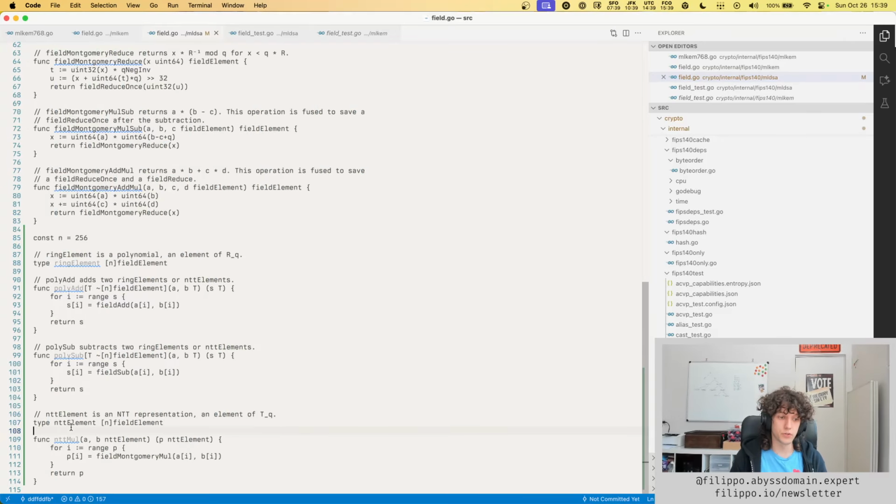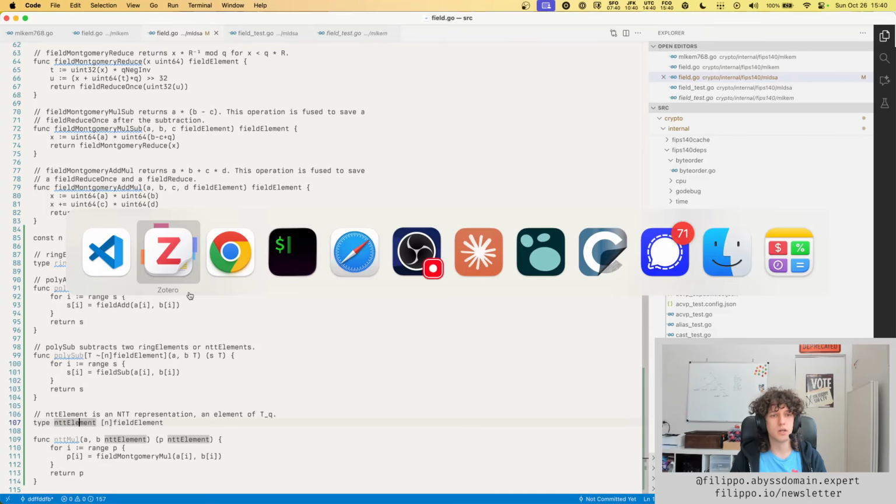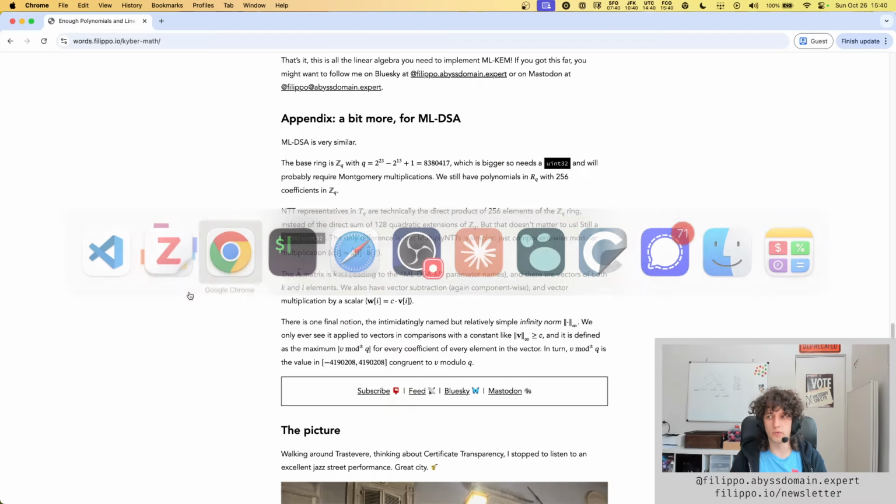We just have different types so that we can't, by mistake, try to multiply something that's not in the NTT form, while addition and subtraction are generic, because they apply to both ring elements and NTT elements, since addition and subtraction work the same for both of them.